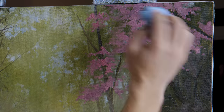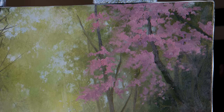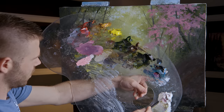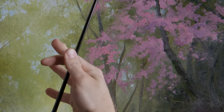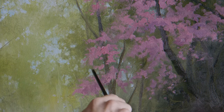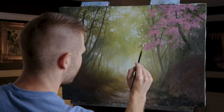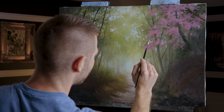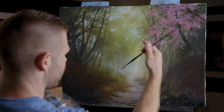There are a few steps to making a nice flowering tree, and blotting it is probably the most important — so it doesn't look like you did it with only a filbert brush. Now I've got a nice bright pink mixed up — a little yellow ochre, white, and red — with lots of paint on the detail round brush. The light is filtering through mostly from this direction, so we're not going to have a whole lot of light — mainly the top left is going to catch the light. I'm going to dab on some of these leaves. We don't take lighting seriously enough — it would be very easy to do highlights everywhere, but I'm keeping them on this edge.